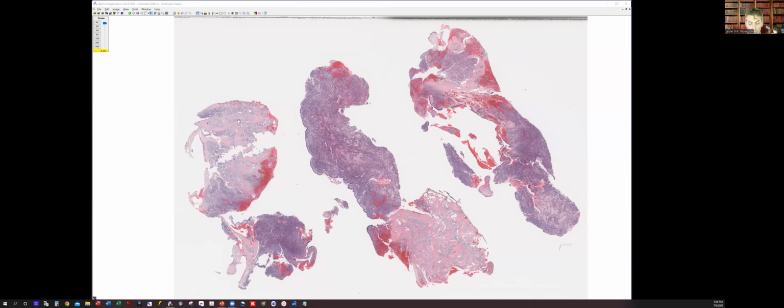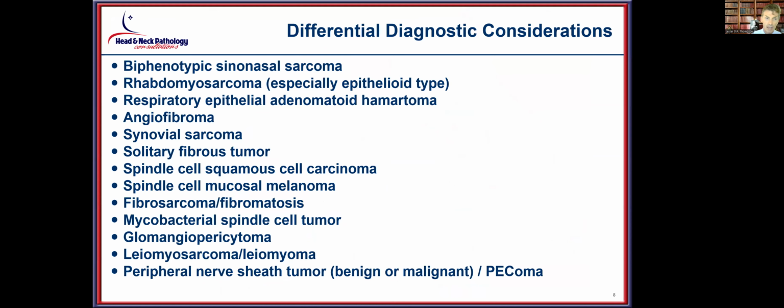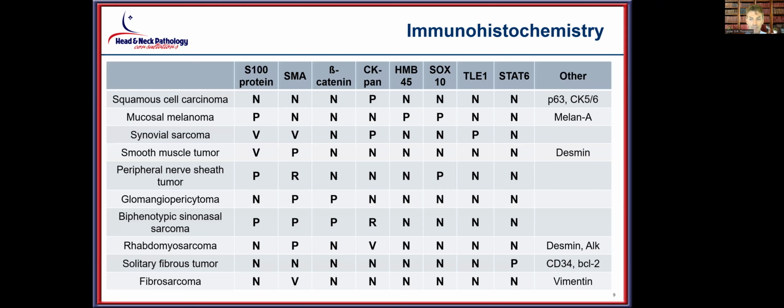So when I think about spindle cell lesions of the head and neck and the sinonasal tract specifically, there's quite a daunting list, as you can tell from this overall grouping of them. I'm going to discuss several of these lesions going through the rest of the presentation here, but just recognize that there really are a remarkable number of different neoplasms that are incorporated within this differential. The immunophenotypic profile, again, should be done on a panel approach basis in order to not miss the correct diagnosis because you have not done a sufficient number of markers.